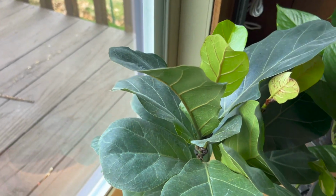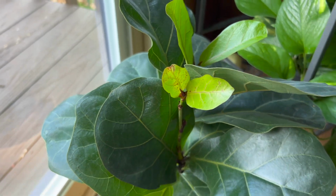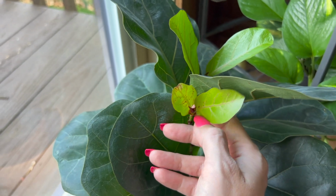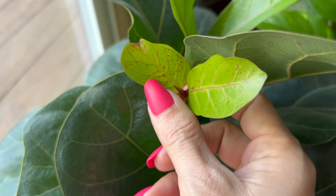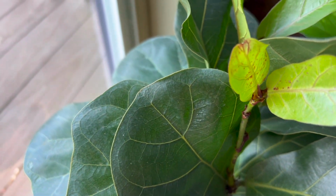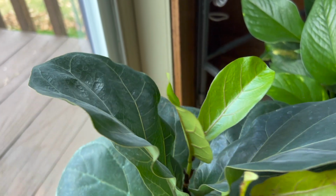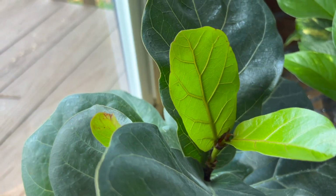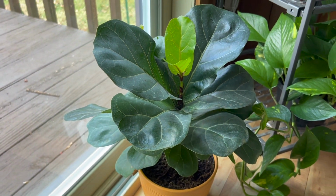No, we're gonna get this fixed. And yeah, I think just the solution here is putting it on a more regular watering schedule. I just kind of tend to water when it gets dry, but fiddle leaf figs do tend to be a little more finicky, so I'm going to start watering this probably once a week because it is in its growth cycle.